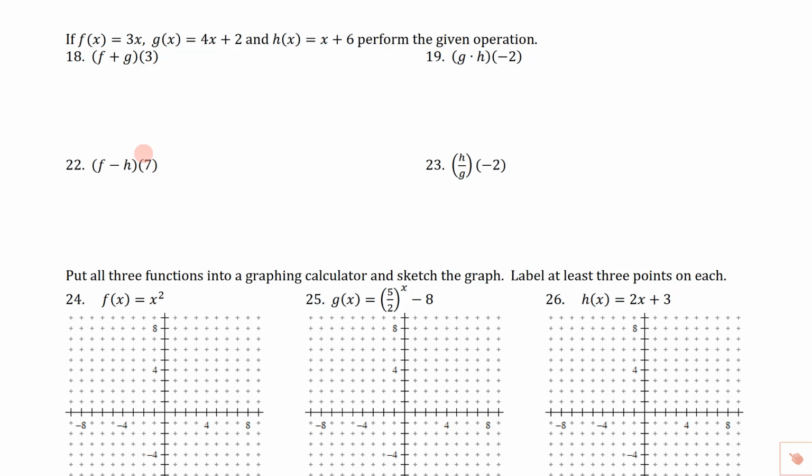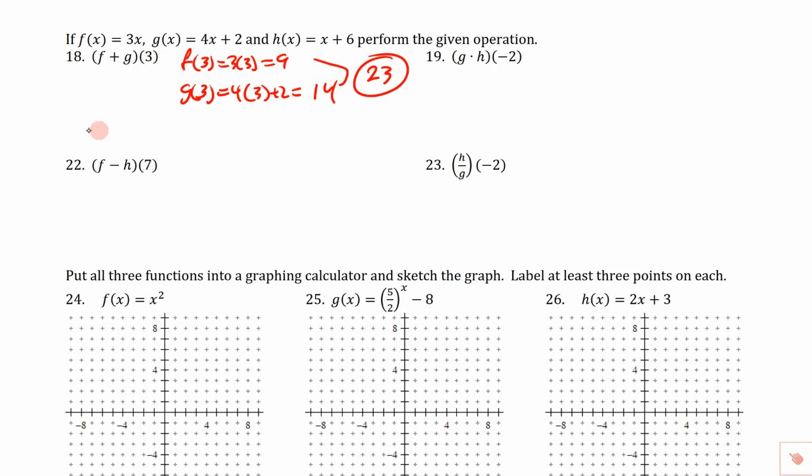I think most people agreed that this is easier if we just evaluate each one of those functions and then do the operation. So let's go ahead and do that one on this one. We're going to find f of 3, and we're going to find g of 3. So f of 3 is going to be 3 times 3, so that's going to be a 9. And g of 3 is going to be 4 times 3 plus 2. So that's going to be 12 plus 2, that's going to be 14. And all we're supposed to do here is we're just supposed to add these together. So if we add those together, we end up with 23. Circle it and we're done.